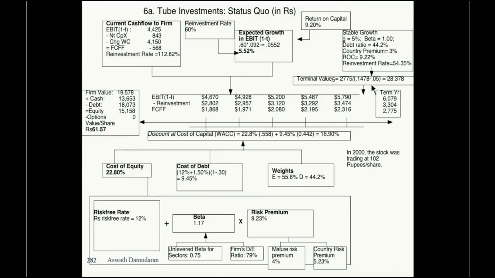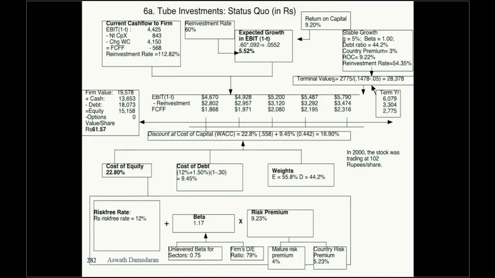So I sat down, I projected the cash flows and a growth rate. And you can see the numbers that drove my growth rate is a reinvestment rate of 60%. So they're a company that's pretty active about doing acquisitions and growing. Earning a return on capital then of about 9.2% in rupee terms in 2000. And in rupee terms, their cost of capital at that time was 16.9%. You can already see the seeds of a problem here, right? They're growing fast by reinvesting, but they're reinvesting and earning a return on capital well below their cost of capital. But that's what they're doing.